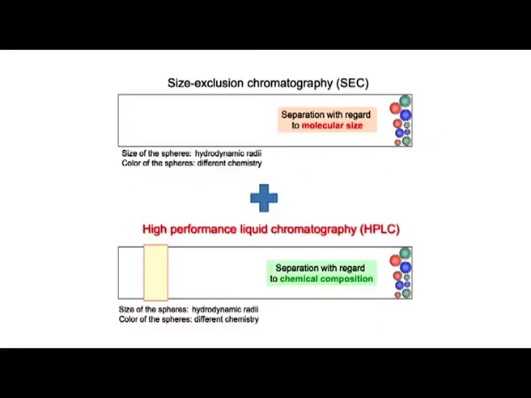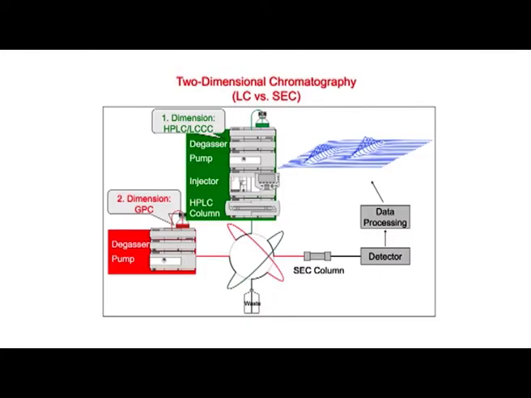In the first dimension, we have the separation according to the chemistry, or we can say we have the HPLC system in the first dimension. So, we combine the HPLC system in the first dimension with another separation that is based on the mechanical sorting of the molecules according to their size, that is, size exclusion chromatography or gel permeation chromatography. So, we analyze the chemically separated components, and in the next step, in the second direction, we use GPC or size exclusion chromatography to determine the exact molecular weight of the individually separated components from a complex mixture.